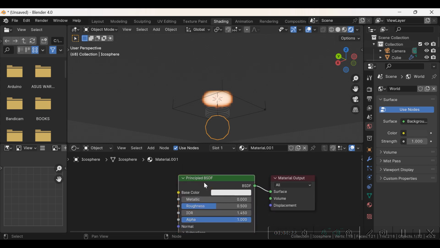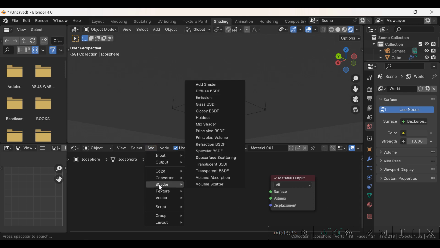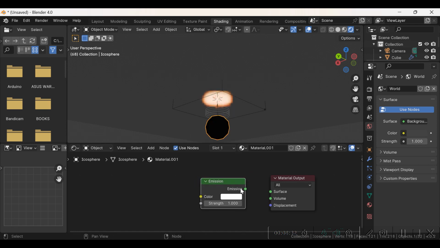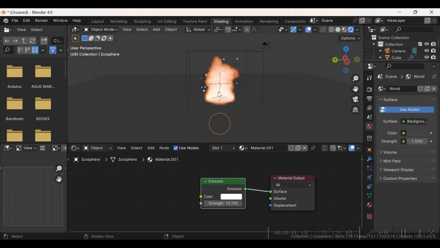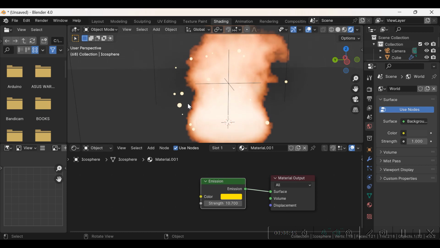And instead of the principled BSDF, let's go to shading and add an emission and plug that into the surface. And let's make the strength a little bit more. Now you can see some of the particles there. Now make this a little bit yellowish kind of color.